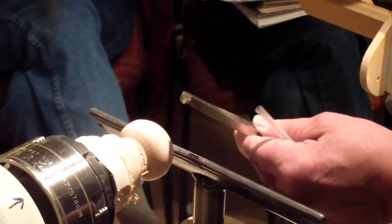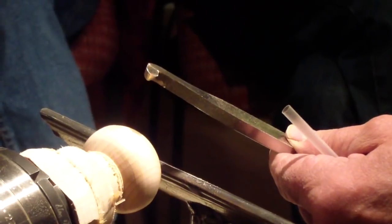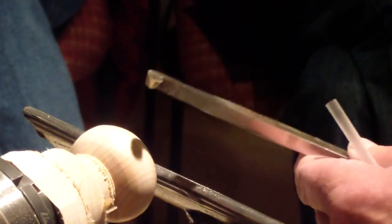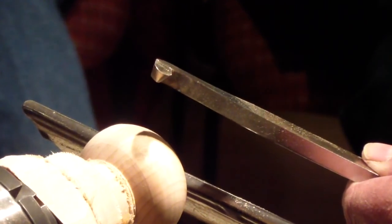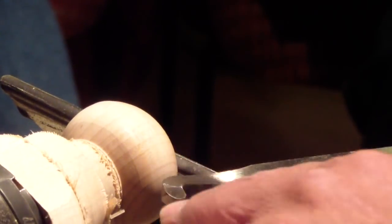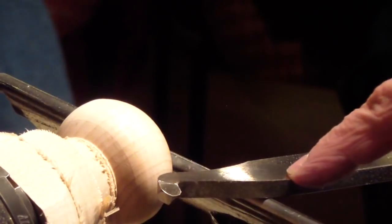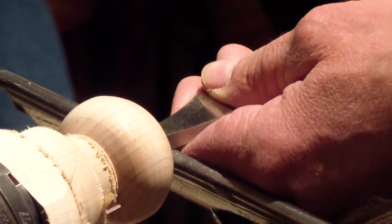This is Dale Nish's tool. This is what he uses for his birdhouses and his small hollow forms. You get this only from Craft Supplies, because Dale Nish's son owns Craft Supplies, so he doesn't sell it anywhere else. And what they've done is they ground it back here, so when you're resting on a tool rest here, your cut is in line with your support, so it doesn't torque over. It's cut back in so you can angle in here and get in here and hollow.